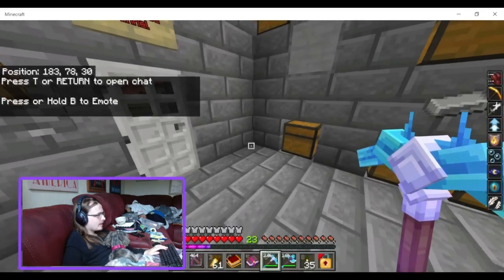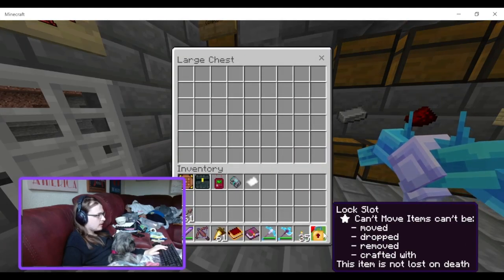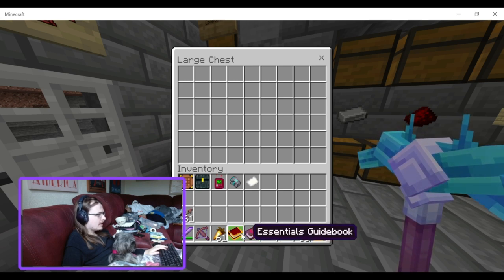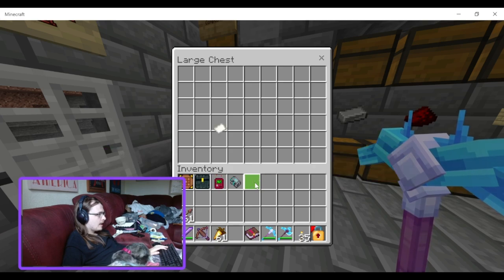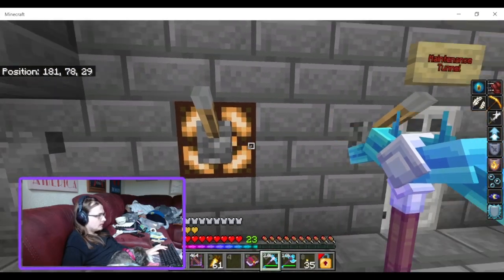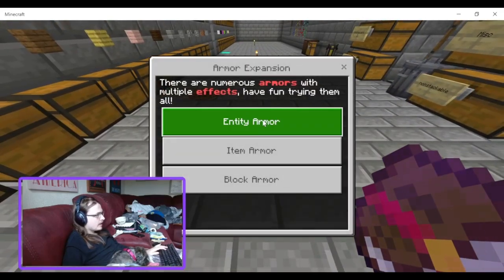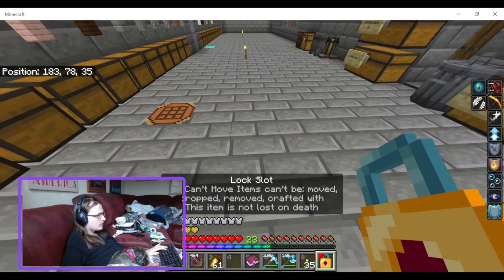Okay, that's locked my slot. Why is that locked my slot? This item is not lost upon death. Got a guidebook that looks like an enchanted book. That's the essentials. I don't need the essentials. Essentials got an update, that's why I got them. I'm going to turn that off. So we have the guidebook. I'm more curious as to why this is locked.